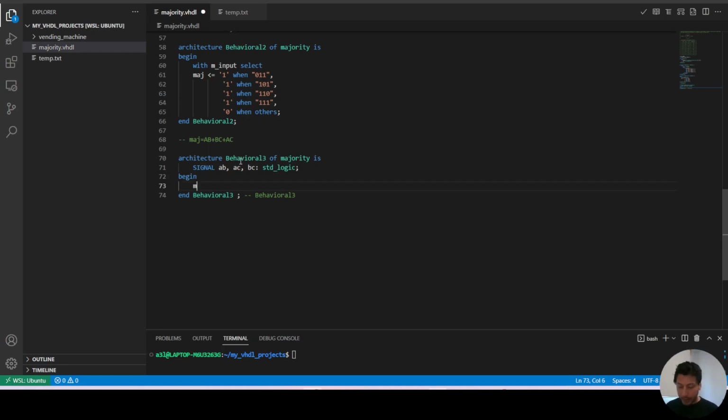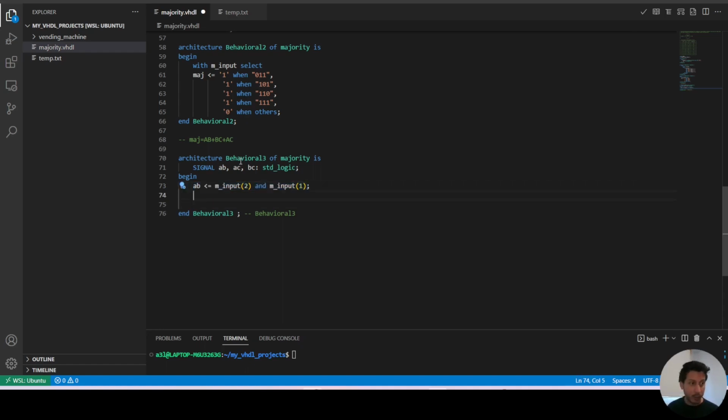So we can say that AB first and foremost gets M input, because remember this is our input, M input 2, and M input 1. So that means it's taking 2 of the input bits and it's ANDing them together, right?